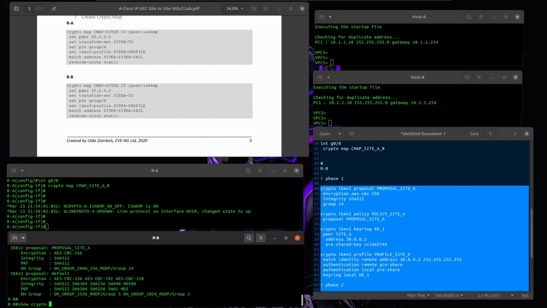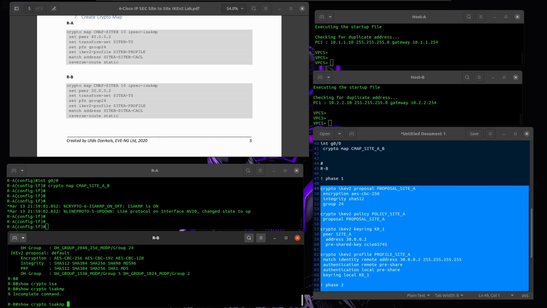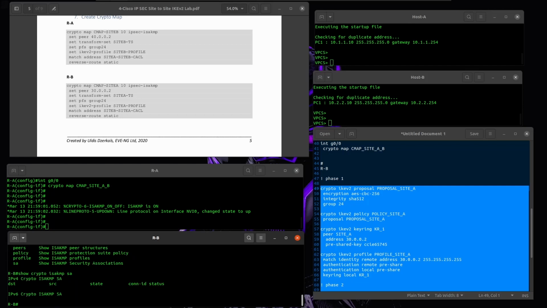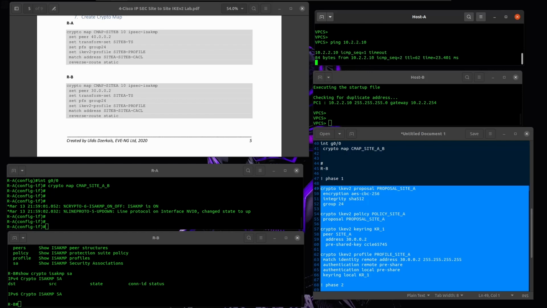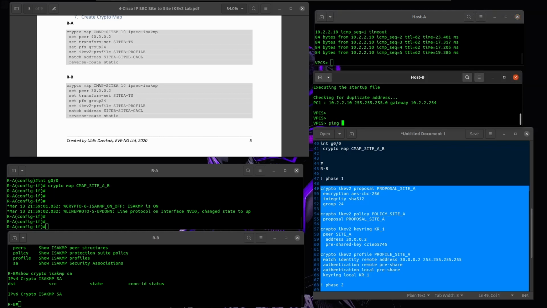But right now the tunnel is going to be down for IKE. So show crypto isakmp. Okay, down. Now let's test this and hopefully it's going to work. I'm pinging and it works. That's okay, so our tunnel is operational.